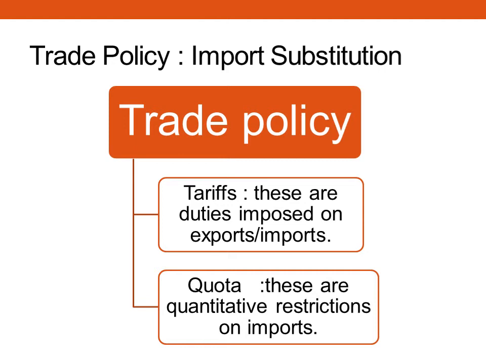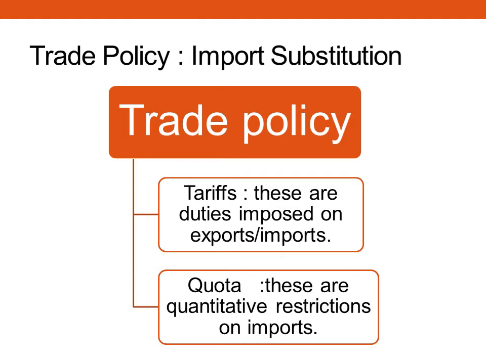Tariffs are duties imposed on exports or imports. So import duties are used for protecting domestic industries. While importing from another country to India, foreign countries have to pay high import duties. It will automatically increase the price of their products. So by comparing the foreign products and domestic products, it looks like domestic products are cheaper than foreign products. So it will help Indian industries from competition. So they charged a high tariff.